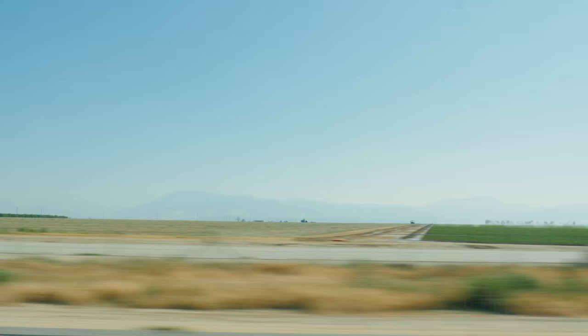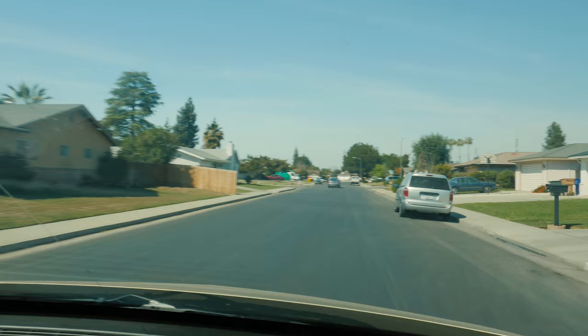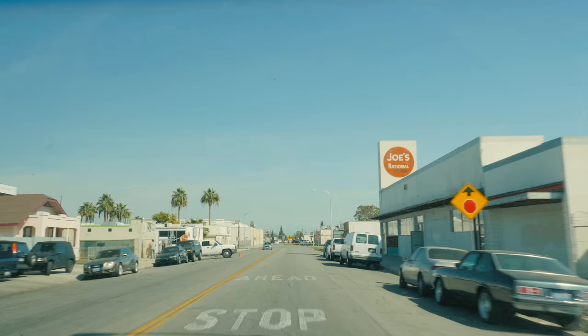The next day, we arose and returned to the car to take an unexpectedly lovely two-hour drive to Bakersfield, California, to film an assignment video with artist Jesse Sugarman. Bakersfield isn't often a stop for art tourists, I'll tell you. But we had a superb visual and cultural experience — a first — and filmed an episode poolside. And we talked about what else? Cars. But in a way that considers more deeply what these boxes we ride around in really mean in our lives.